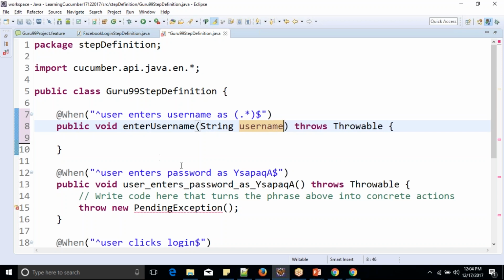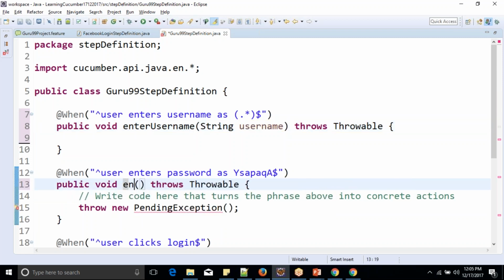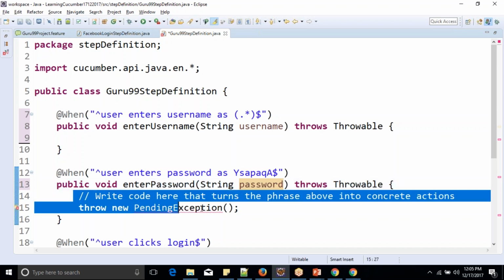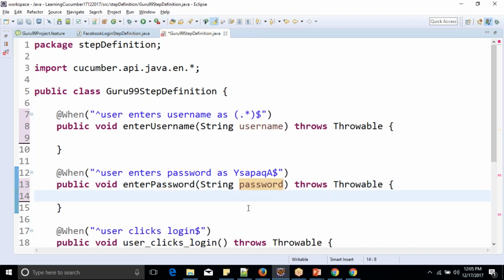Similarly, this will also change to user enter password as this. So here I'll change it to enter password. It will be string password. I'll remove all these things and this will change to dot star.